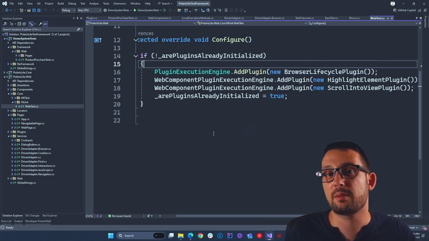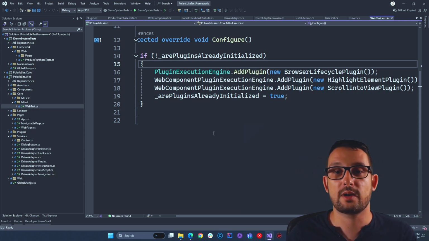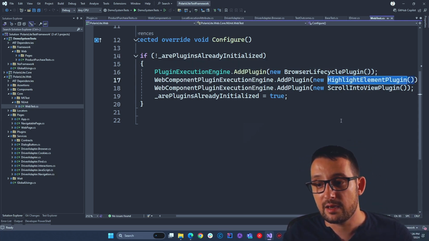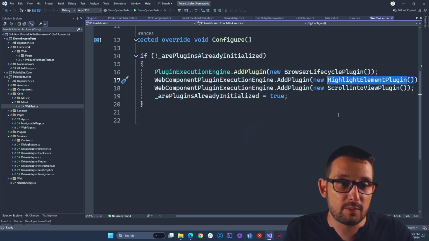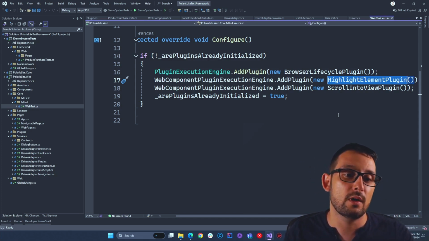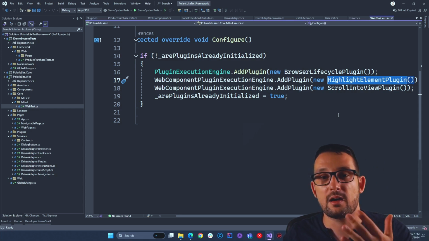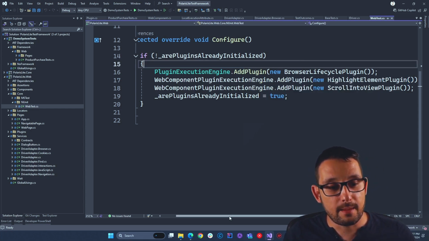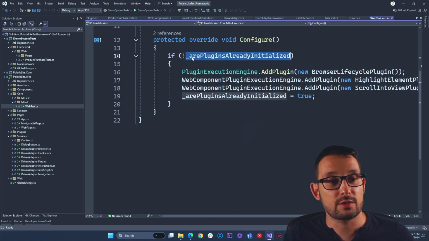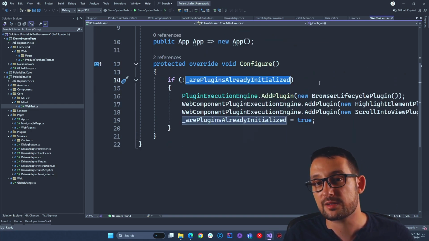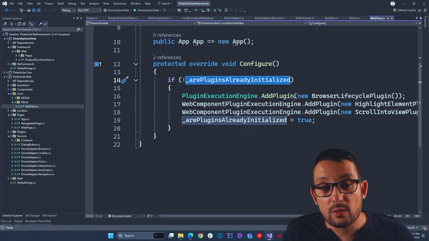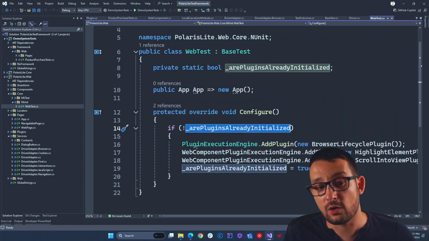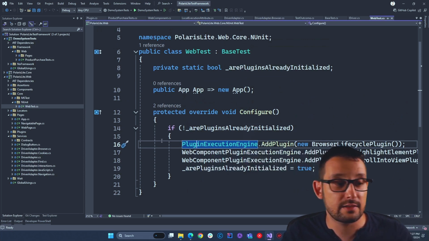It's a similar implementation, but allowing us to extend a little bit the web components. As I said, I have created a similar plugin architecture, but allowing us to, for example, execute logic when a particular element was located or not. Again, if you use hash set, probably you don't need this if condition, but for now, since I rewrote that with list, we need to use that every time. And only once we'll add the plugin, and after that, this will start working.